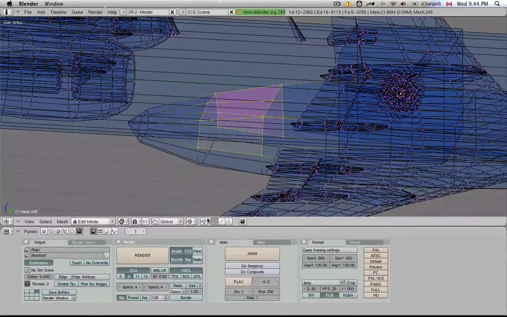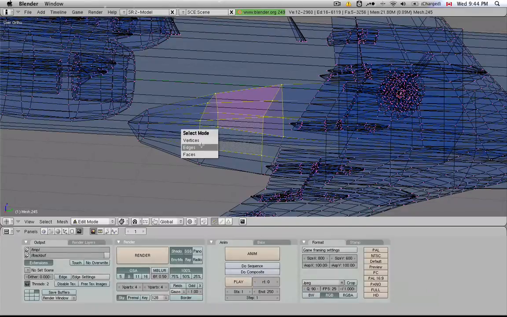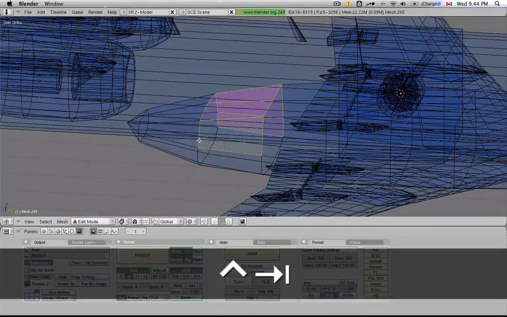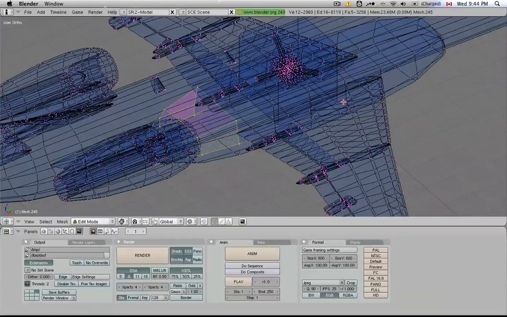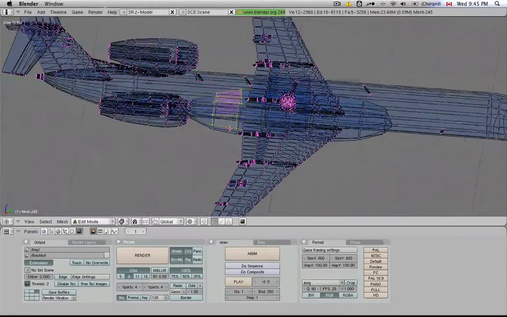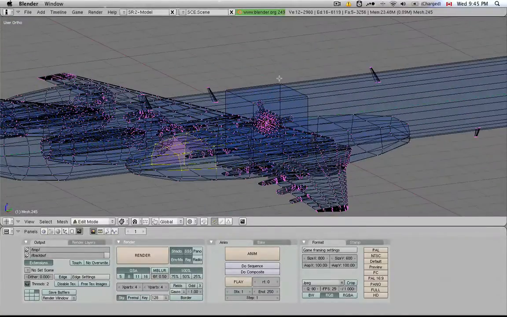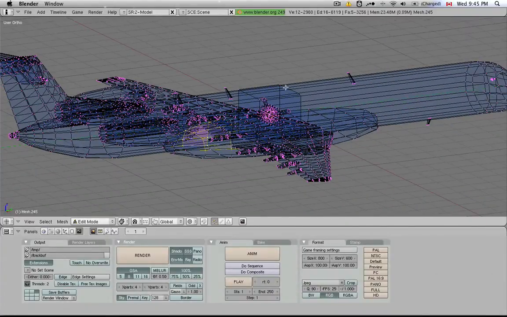Most of the time you'll probably find yourself working in the vertex mode, and you can access those also with a keyboard shortcut. It's Control Tab, and then what happens when you hit Control Tab is that you get a pop-up list that asks you what you want to select, if it's edges, vertices, or faces. The thing that Blender really tries to avoid is for the user to have to aim around unnecessarily with a mouse. You'll find a lot of the principles behind what makes Blender so fast is the fact that it doesn't really matter where your mouse cursor is as long as it's in the right window.